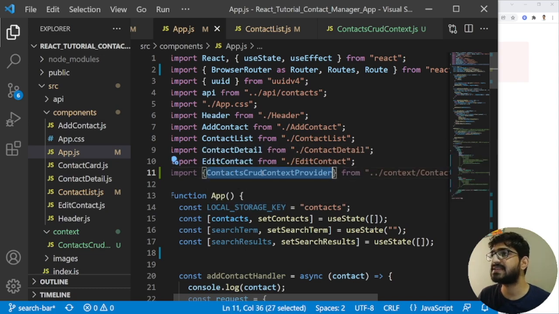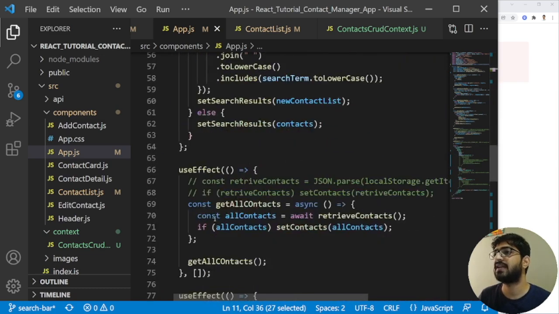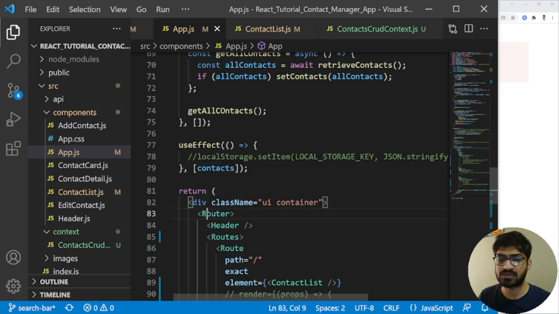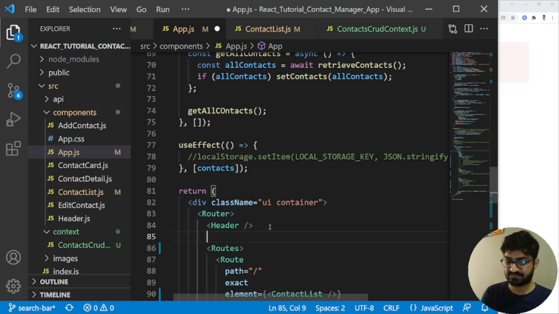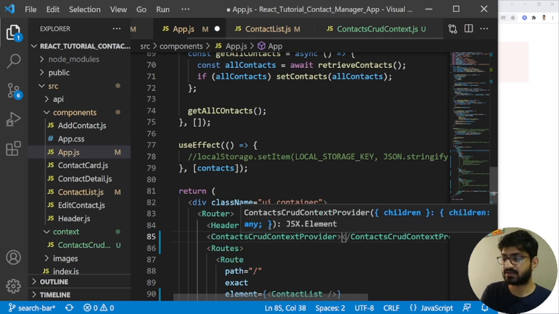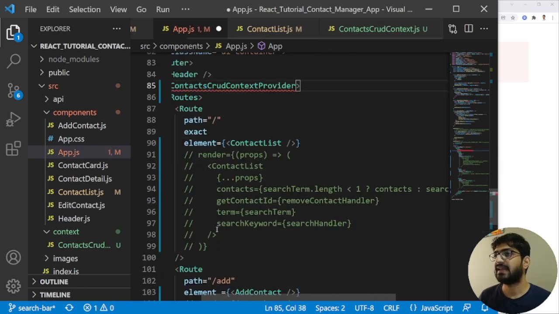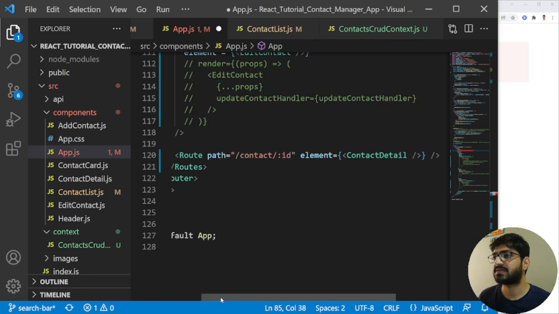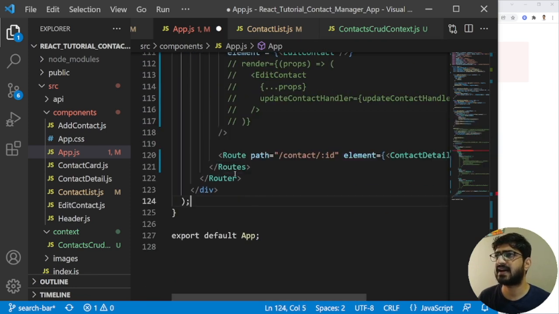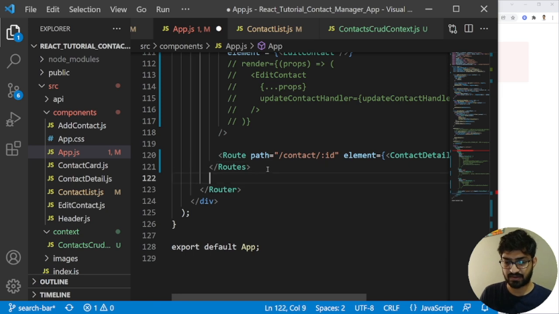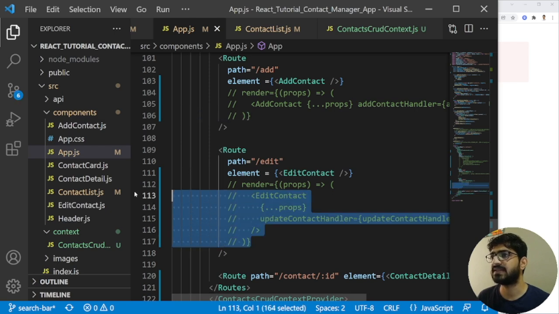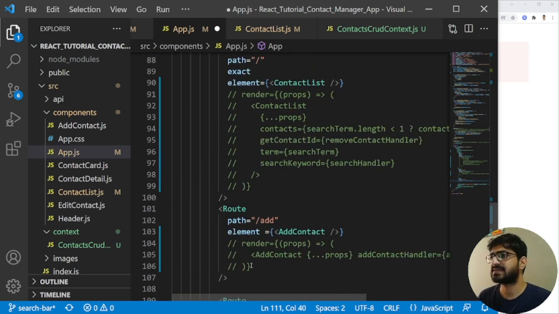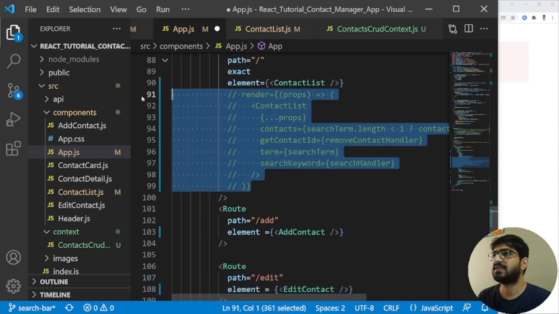All right, so we have this, and now we just need to provide it to our component. So this is our router, and this is our header, then we have the routes, and on top of this we are going to provide this, and then it's going to end. So let's cut this and let's end it below the routes. So I will go here, and these are our routes, and just below the routes. All right, so we have provided it, and now let's make it a bit more clean and neat. So what I'm going to do here is let's remove all this. We don't want it. So I'm going to remove this. I'm going to remove this. Let's remove this as well.